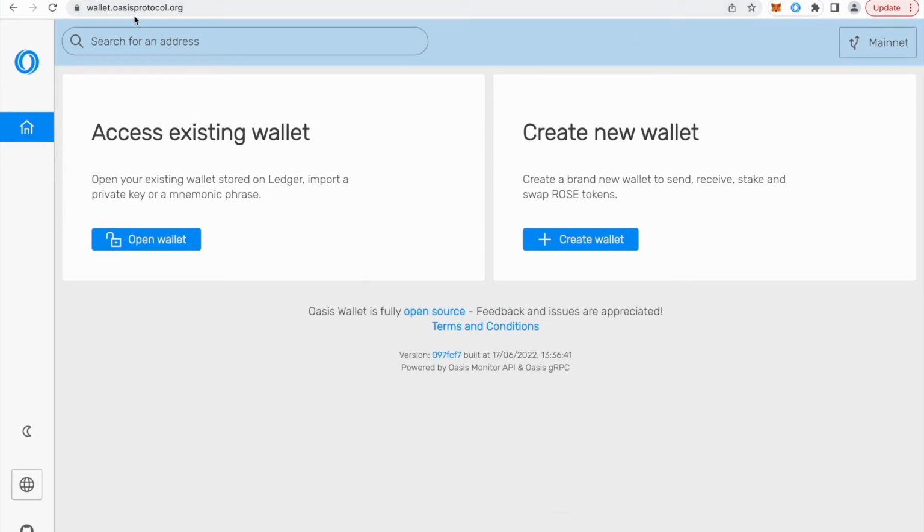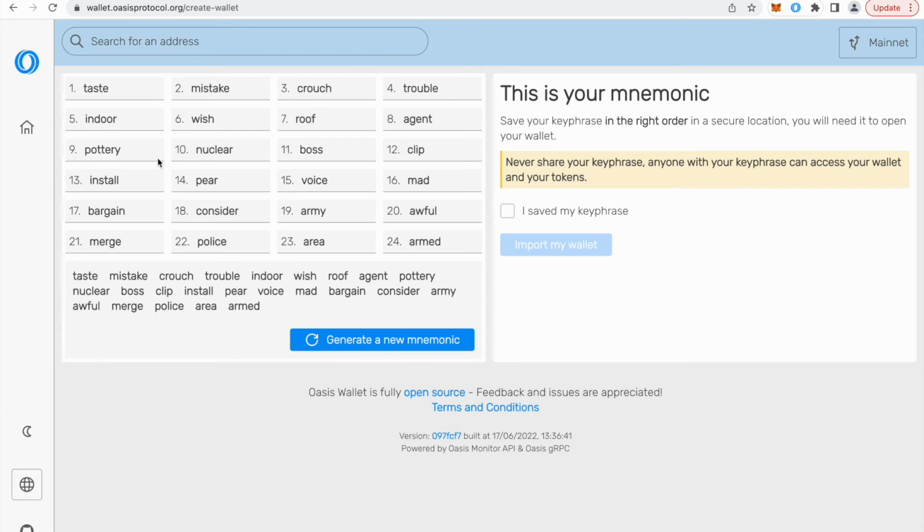If you go to wallet.oasisprotocol.org, that's our web wallet, you can either open a wallet or create a new one. For demo purposes, I will create a new one, and then I will use this wallet to import and open it in our browser extension. So let's create a new one.